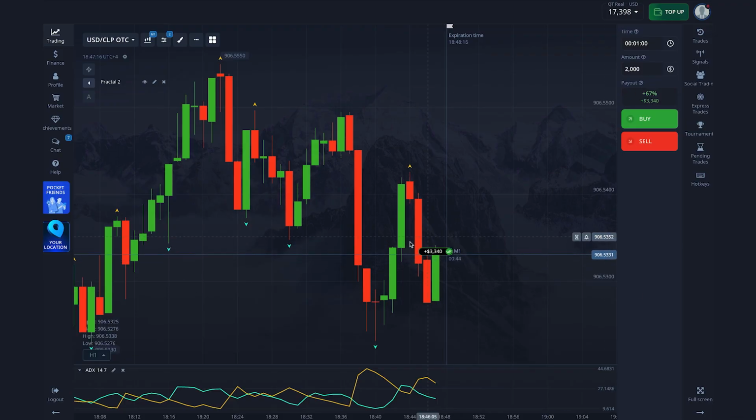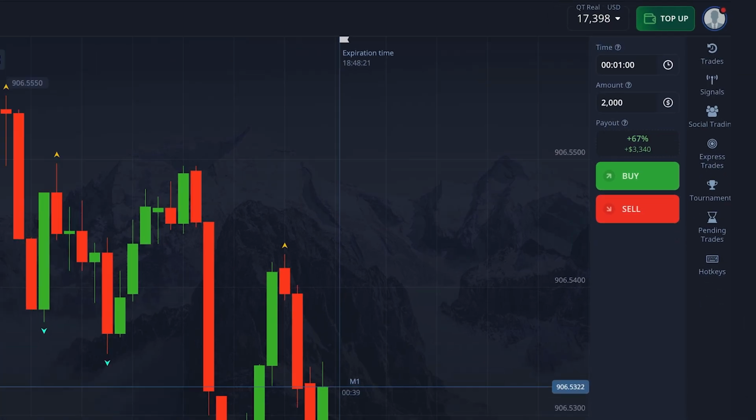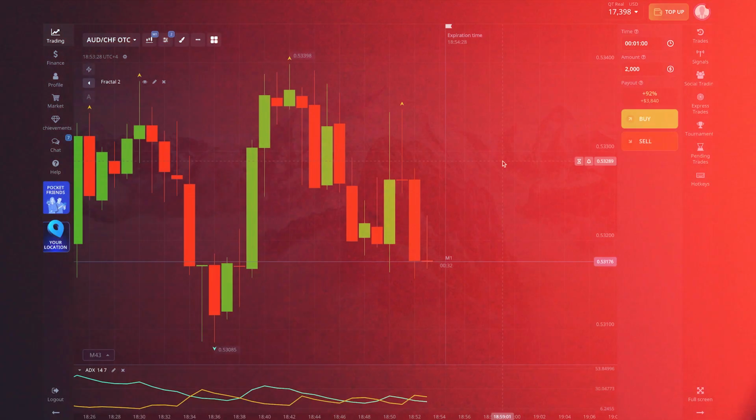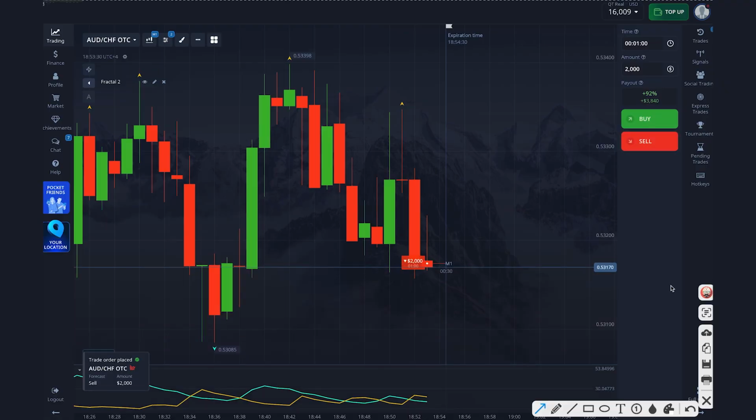Excellent. The trade closes in the black and brings in $1,840 in profit. I continue trading. Next situation, expiration. 1 minute, I open a sell trade for $2,000. All the conditions set by the indicators match completely, and the chart shows a confident and clear movement without unnecessary fluctuations. Such consistency between the signals and dynamics gives additional confidence in the further development of the situation.